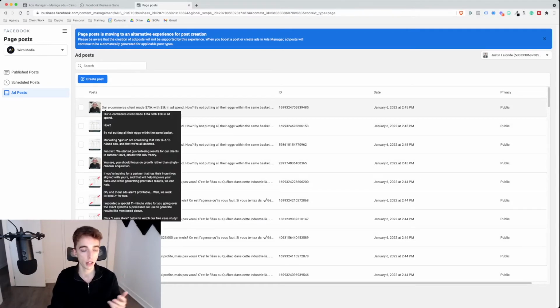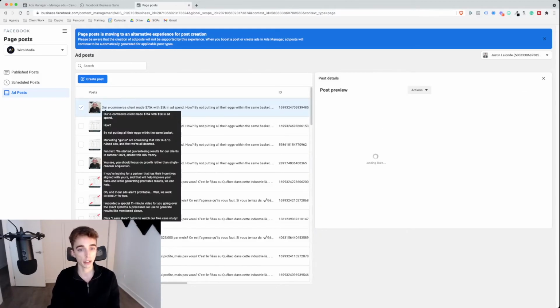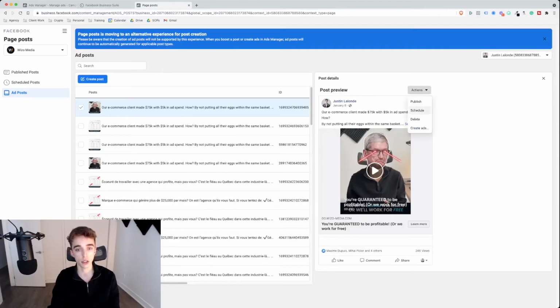So if I wanted to check the comments here, it's a great way again to have a clear distinction between the 3 sections. So it's a bit like earlier, I could click on that, have the post preview, and then just from there, I could directly see the comments right here. I can see the likes, the views, and the comments, and I could just respond. But it would ask you to go manually post by post. So all 3 ways have their pros and cons.